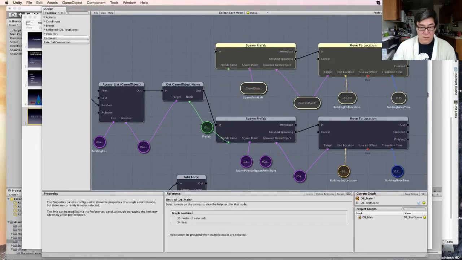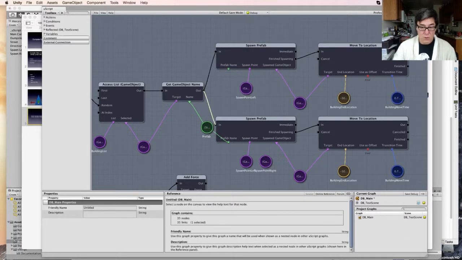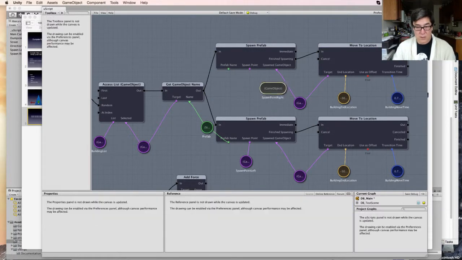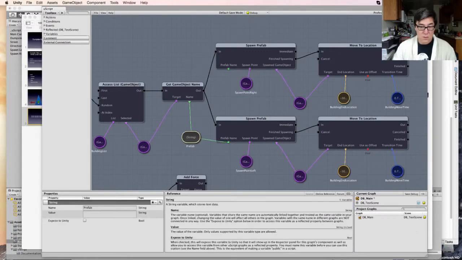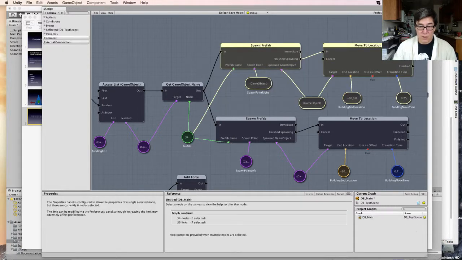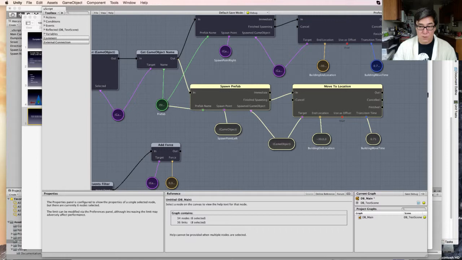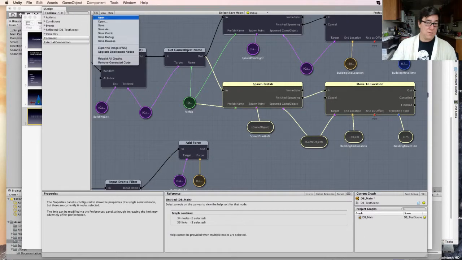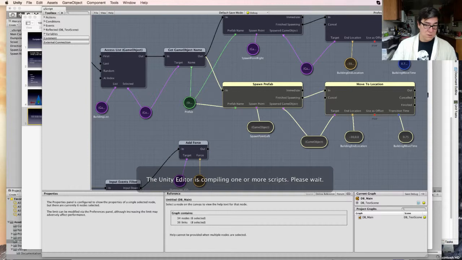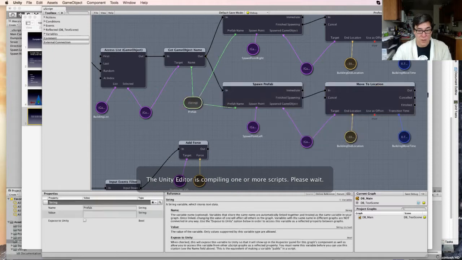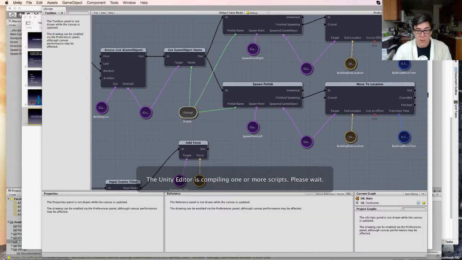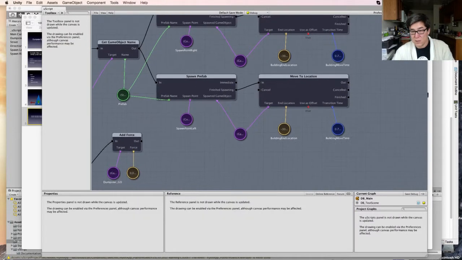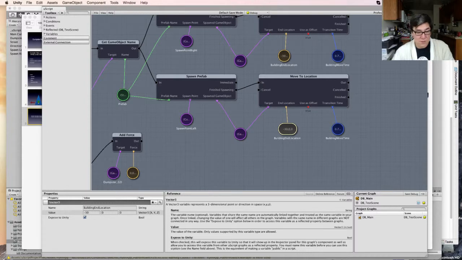So we will do what we did last time, which is duplicate all of this, pull this out, spawn point right, do this, do this. We're going to use the same prefab. So every time we pick, when it starts, it should spawn 2 buildings, right? Save. It should spawn the same building at 2 spawn points, and then those buildings will then identify themselves as the spawn game object, and they will move into relative to themselves.